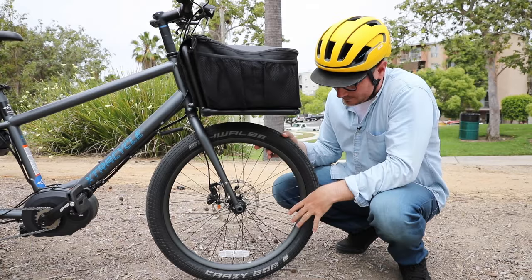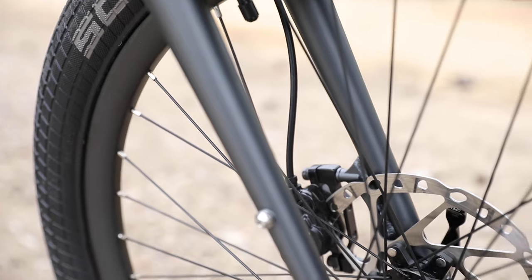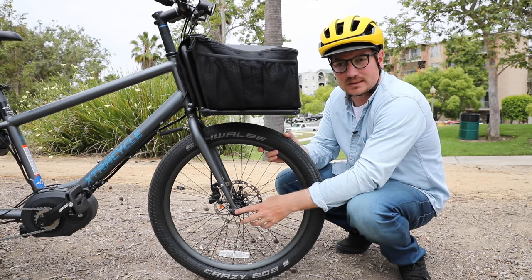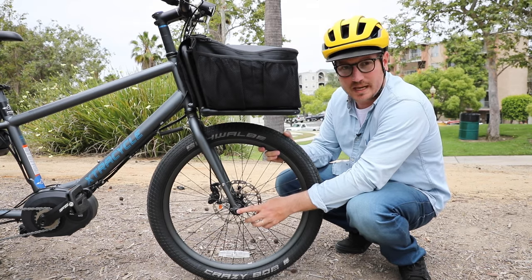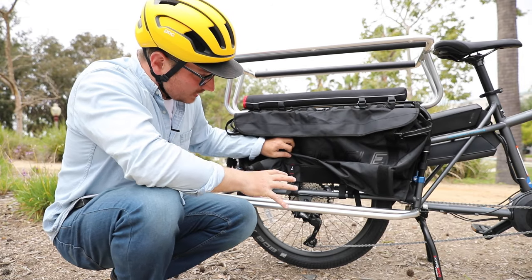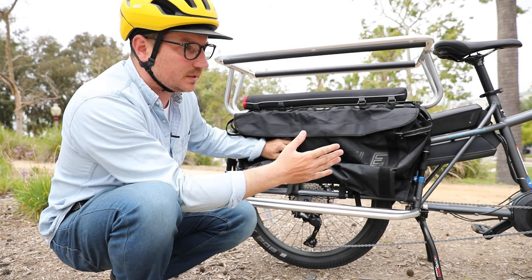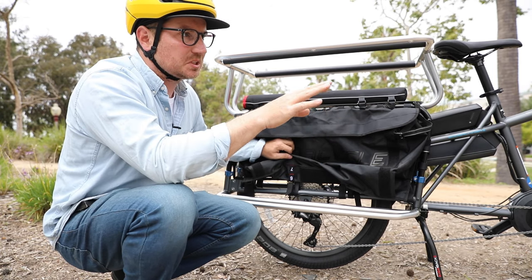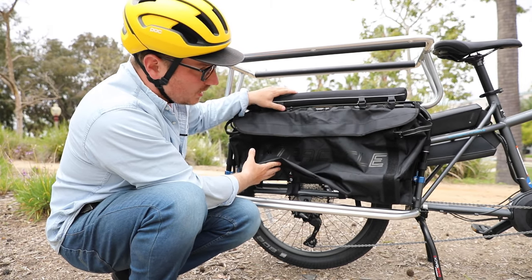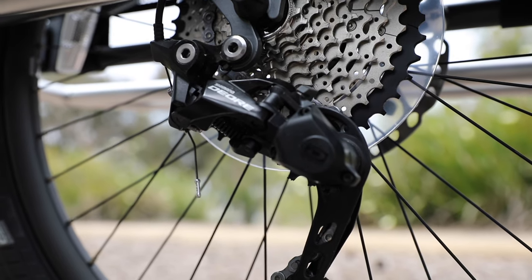It uses a standard Schrader valve. The rim is 24 by 24 millimeters and uses a Deore XT hub with a through axle. The through axle is a slight improvement from previous versions of the ExtraCycle — they made it to be a little bit more robust and durable. Coming around to the rear, we have the same 24-inch wheel in the back, as opposed to what you might find on some standard EdgeRunner styles with a 26 in the front and 20-inch in the rear. This does bring the center of gravity up a little bit, but you can ride on a lot rougher terrain and have a larger tire.